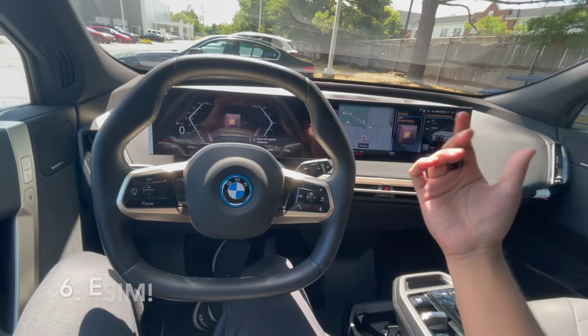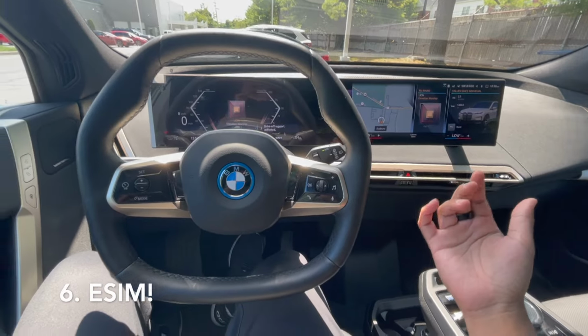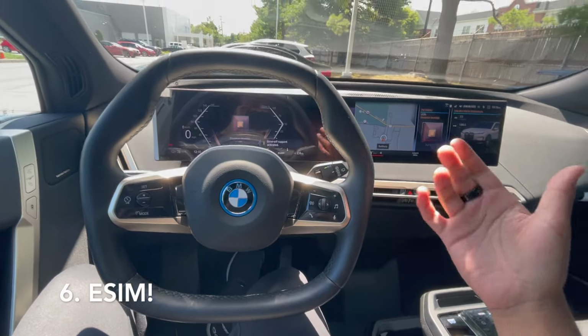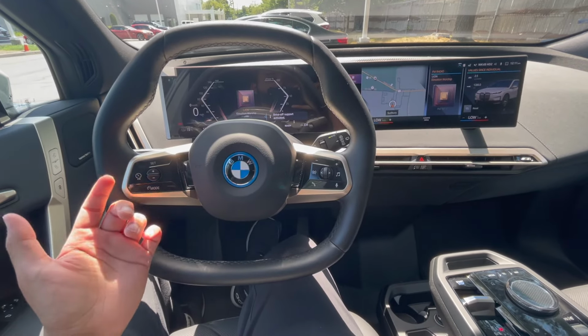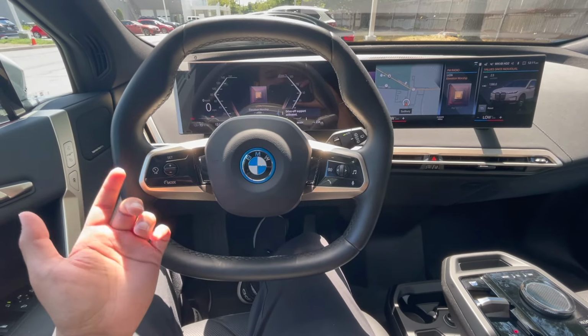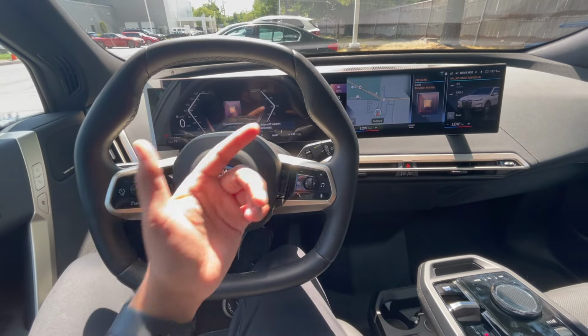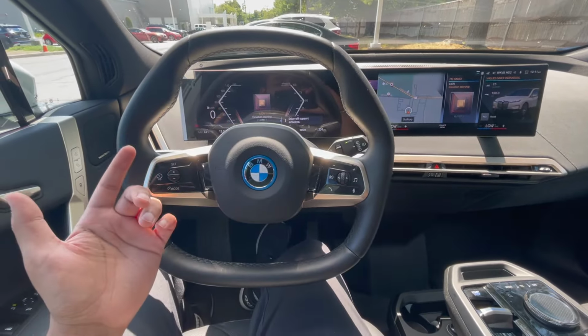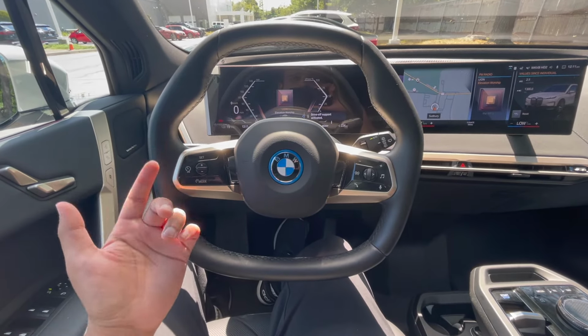Now, number six is going to be a very cool one for all the newer BMW vehicles, especially the electric ones, but they're all starting to come with eSIM integration. Now, eSIM is a very cool new feature that all the newer BMWs are starting to come out with. And with that, you can actually have an eSIM set up with your vehicle, and the way that you can set that up is online, or you could go into your My BMW app, and there is a setup wizard within the My BMW app as well.